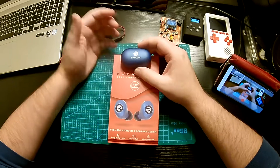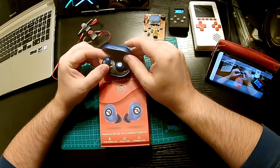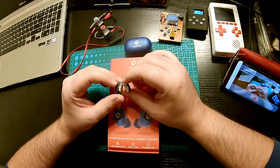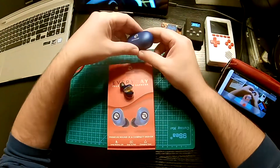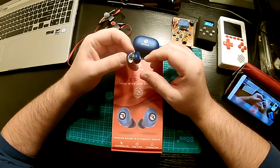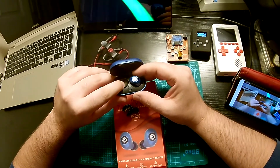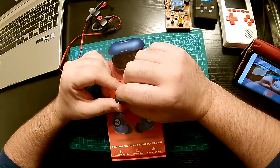The worst thing I found out about these is that my left one kind of fell apart. This happened fairly recently — not even a month after I bought it. You can obviously see the insides now. I wasn't doing anything different; I just grabbed them like I always do, but I guess this one didn't stand the test of time. I can see there's a magnet that helps seat them in the case, and there are two pogo pins that charge them. There's also a nice little battery inside and you can see all the electronics.